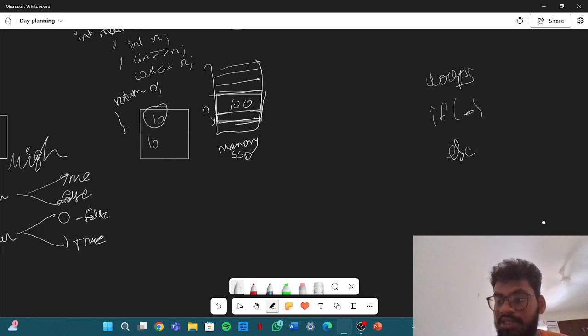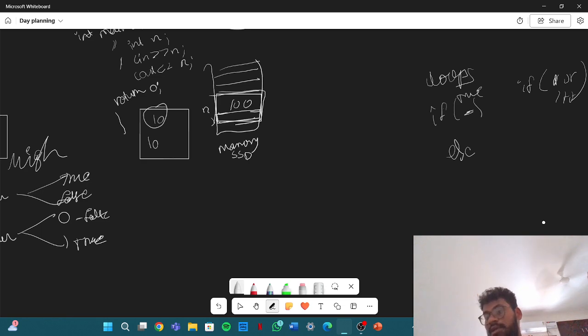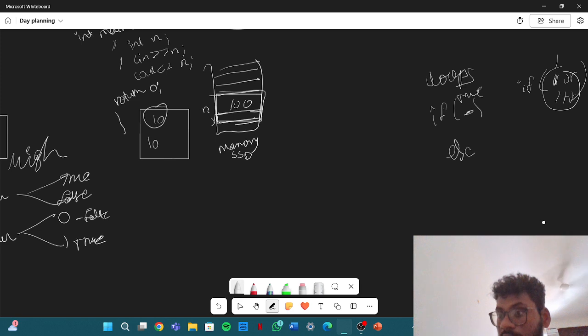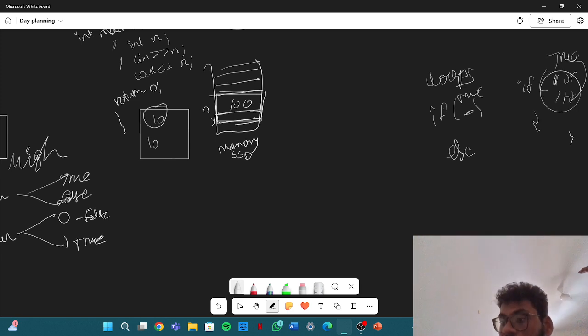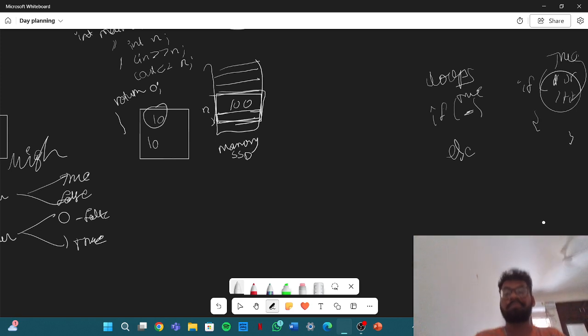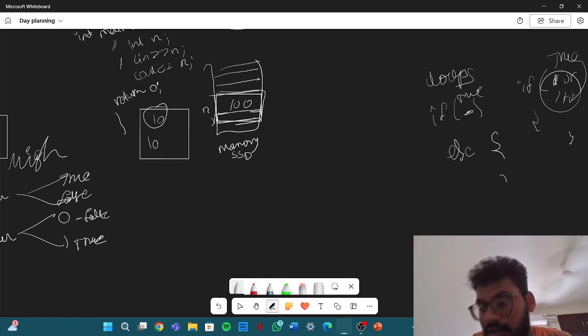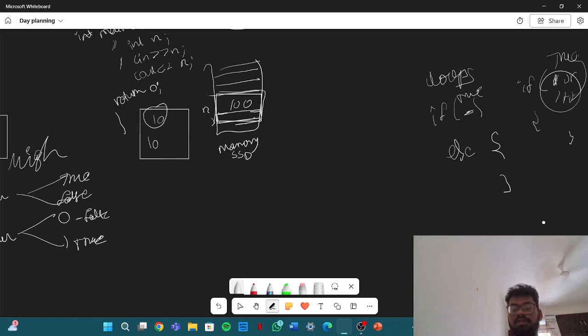So if this condition is true, which means if that condition returns 1 or 1 plus, which means it is more than 1, it means it's a true value. Then the statement in that if will be executed, and if not, then the else statement will be executed. Don't worry, we'll discuss if-else, loops, patterns, and everything in further videos. Just now, focus on the conceptual side.